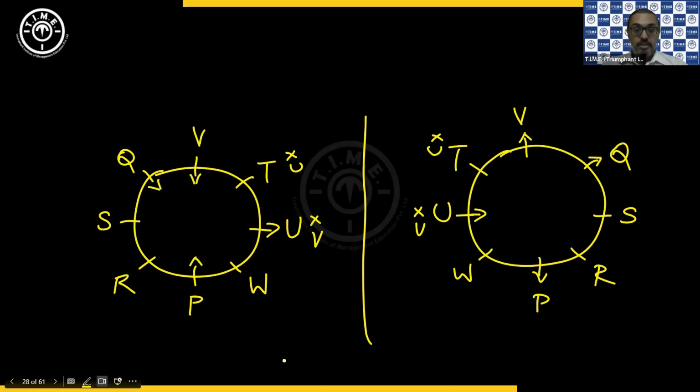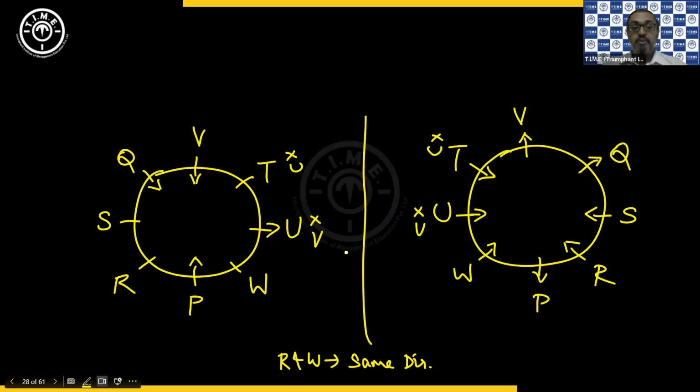We don't know which direction it is. So we have R and W in the same direction. At least in the first case, I don't know which direction I can give for R and W. But when you look at the second case, now you already have 3 people facing away from the center, correct? V, Q, and P. So the remaining have to face the center because I need 5 people facing the center. So W, R, S, T along with U. These are the 5 people who will be facing the center. So W and R are facing the center.